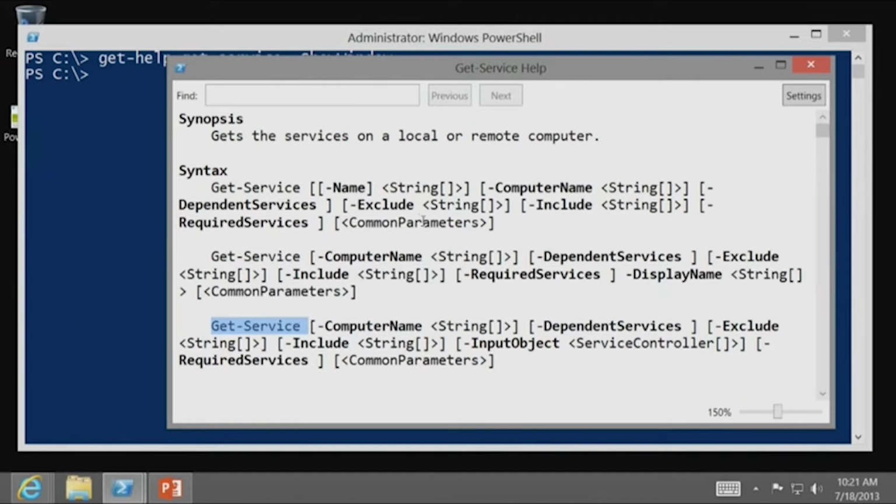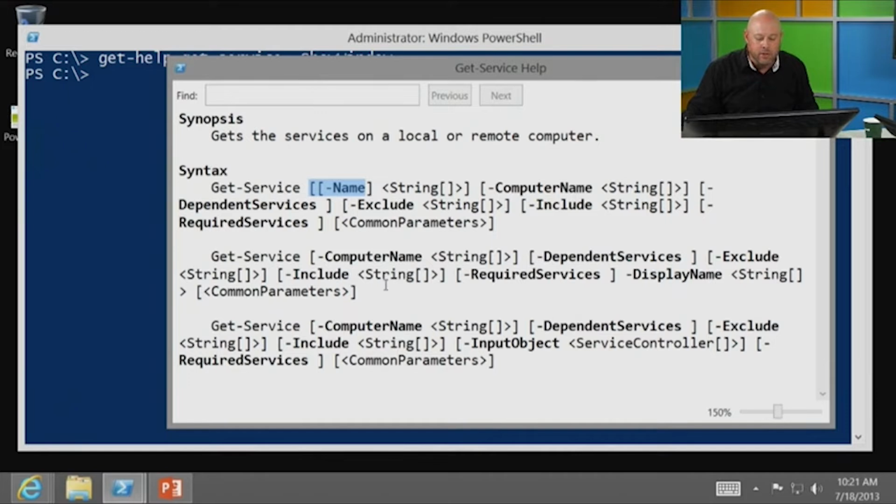And let me show you what Jerry's talking about. Notice in these 3 different Get-Services, and don't worry, we'll take a look at Get-Process too, look at this one. This one has -Name. Down here in these other 2, you don't see -Name. This one has -DisplayName. You don't see that in the other 2. So that's what makes that particular parameter set unique. And I'm going to demonstrate these here in just a second, but again, look at these dashes. These dashes indicate that they're parameters. Parameters will allow you to change the results of what the command is going to do.